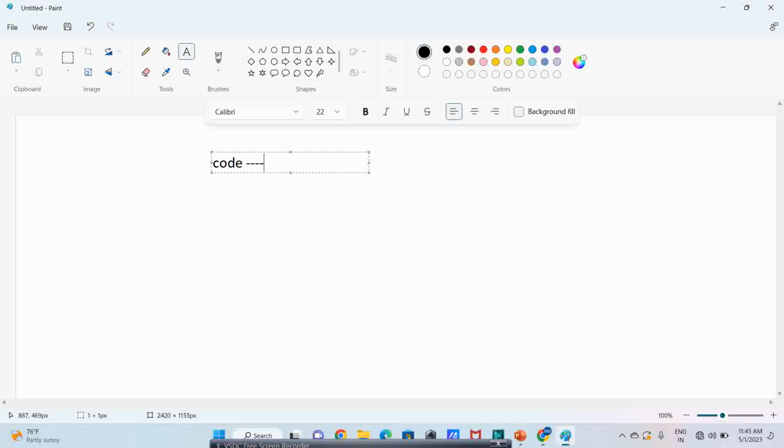Then they will push it to Git or GitHub, a central repository system, and from there the DevOps team will start building the code. They will fetch the code.